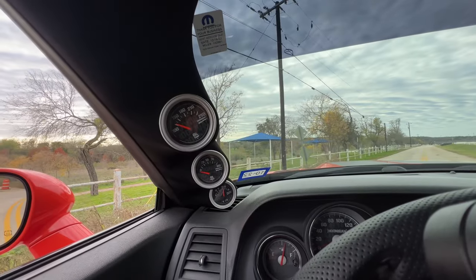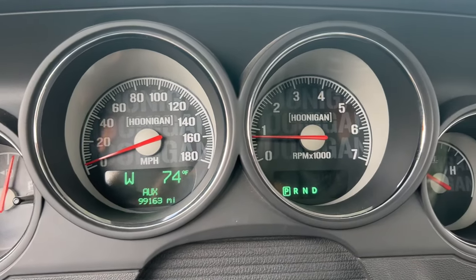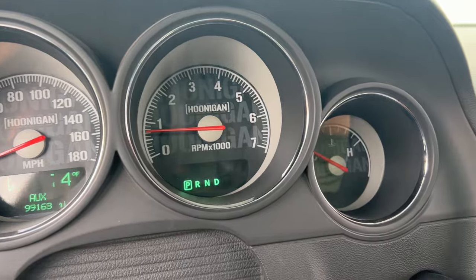Last thing I didn't mention either was my pillar gauges. They are the Hoonigan Autometer gauges, and in the dash we have matching Hoonigan gauges as well. The oil pressure gauge, that one I disconnected because I was going to put a boost gauge in here. I don't think you even knew this. I was a bee's dick away from ordering a ProCharger kit. Really? Dude, and then I bought the Mustang. So that's where all the money went for that.